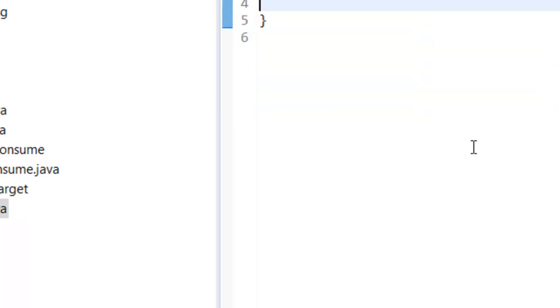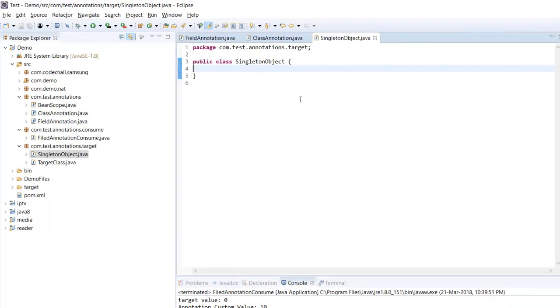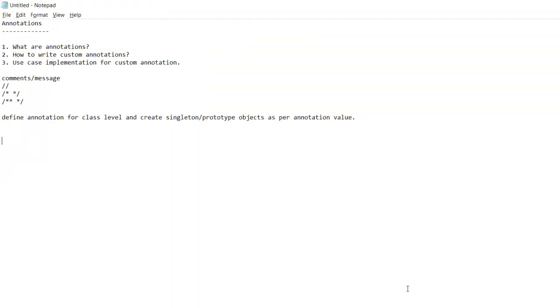Okay, now this singleton object is there. Now this singleton object class should be having one and only one instance of it. So let's recall that. How do we create that? For creating the singleton instance, what steps are required? Singleton steps. Step number one, declare a constructor as private.